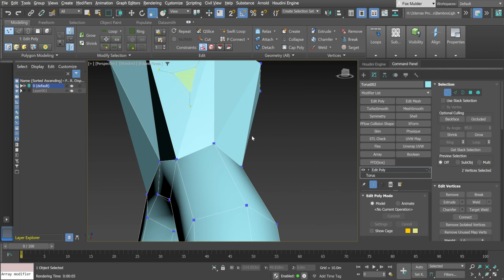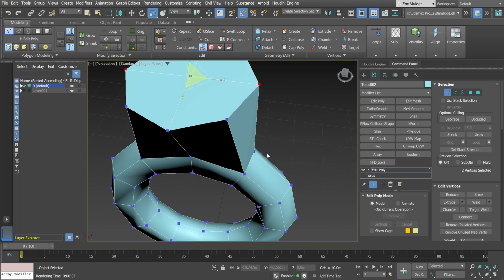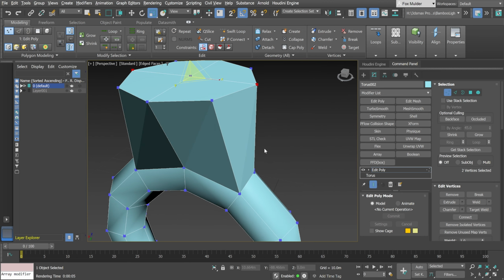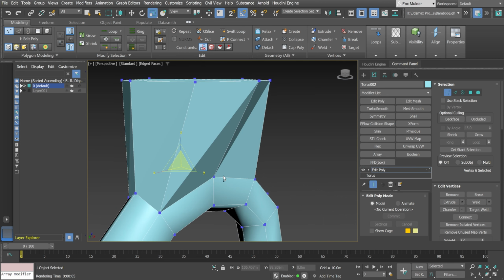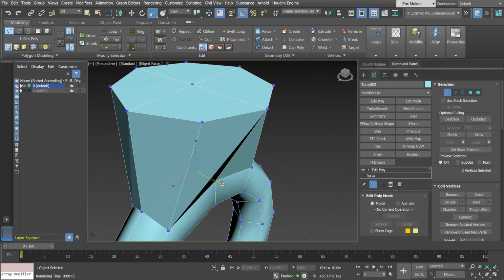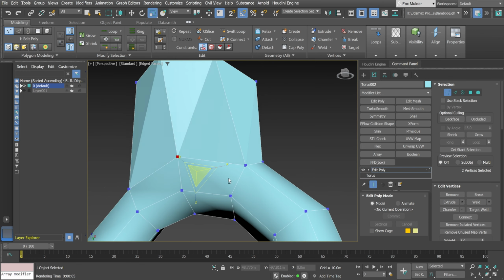We want to grab the bottom vertices at the base of where we extruded the polygons for the torus and scale those out on the y-axis a little, just to get that round shape.